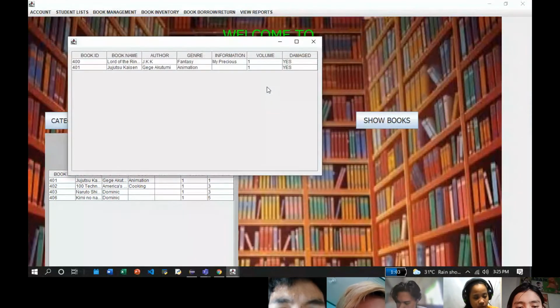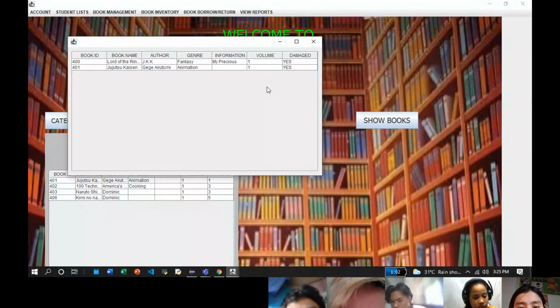Yung view damage books. So yan, dito gumamit kami ng JTable para may store yung mga data and information ng books. So dito naman punta naman tayo sa view return books.